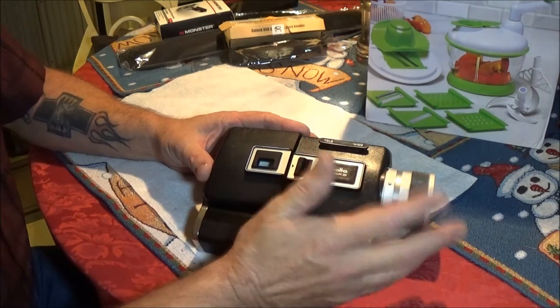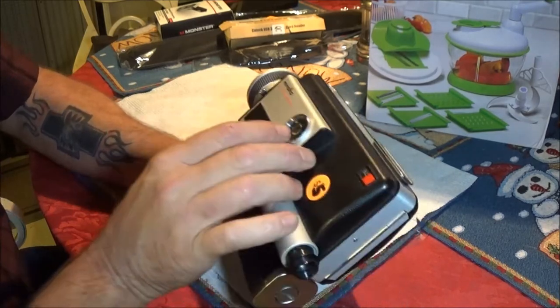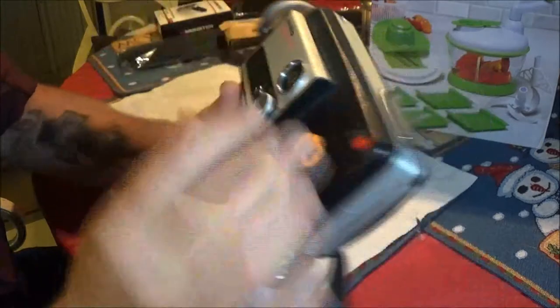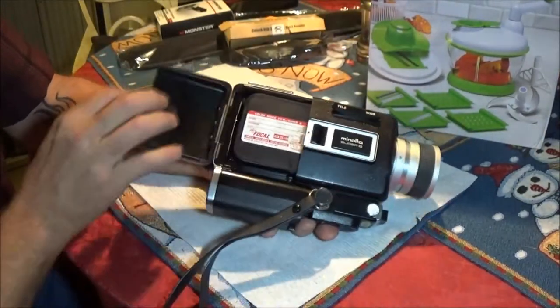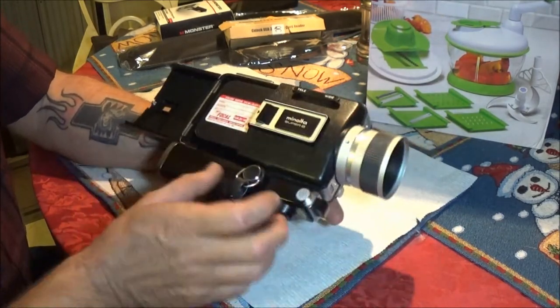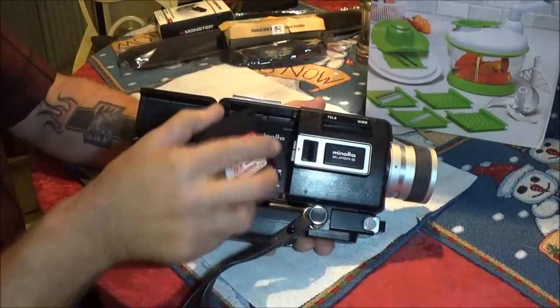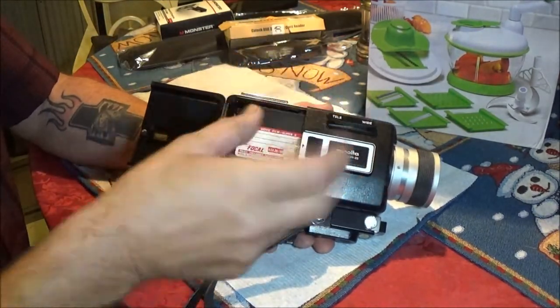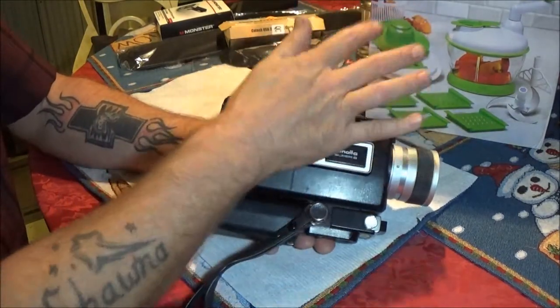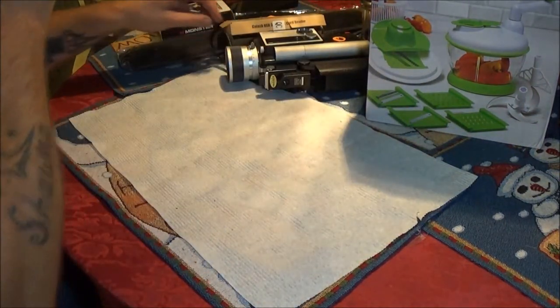What's curious is I really want to get a projector now because it goes by feet — how many feet of film you have — and it's on zero. But there's film in here, so I'm kind of curious as to what's on that film. Once you have it developed, it comes in on a reel and you use an old reel-to-reel projector. That could be a future video. So that's what we got, guys — just a couple little things, but I had to get out of the house for a little bit.